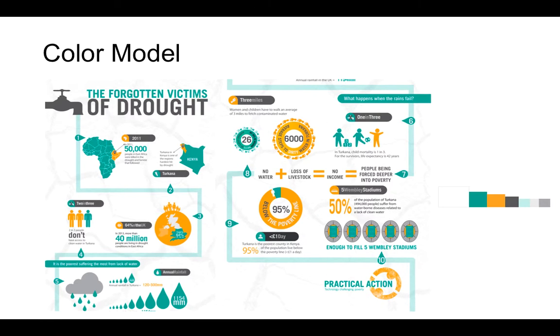In this section, I'm going to talk about how I use color in my infographic. This is the color model that I emulate from. In this infographic, there are a bunch of colors, but green and orange are the dominant colors and are also used to highlight and create contrast between different elements. This model doesn't use color to trigger associations. However, for background, it uses a gray drop texture to allow people to associate back to the drop topic.